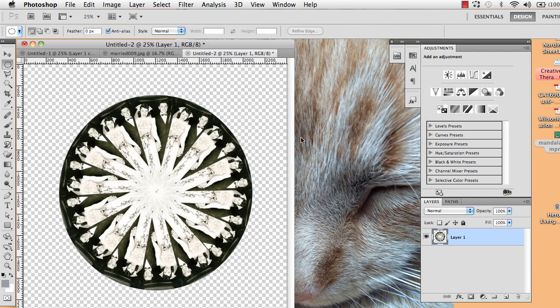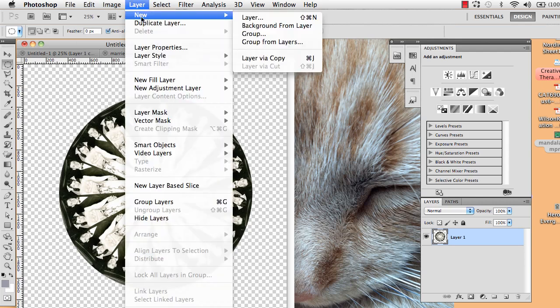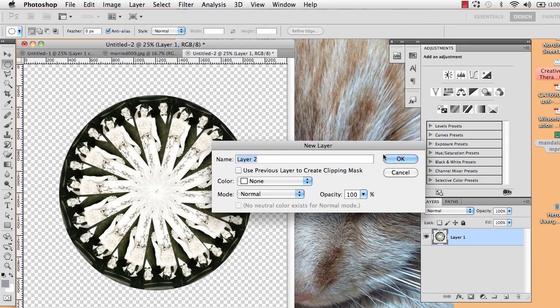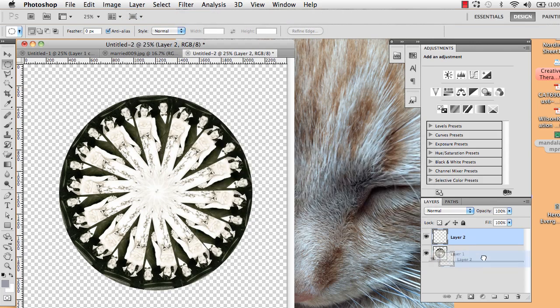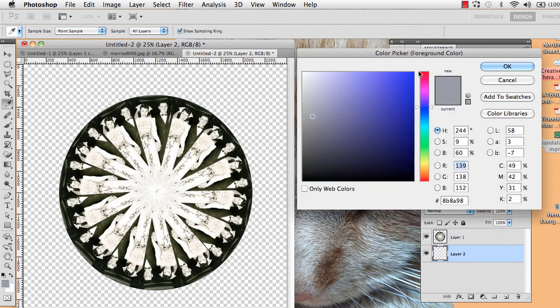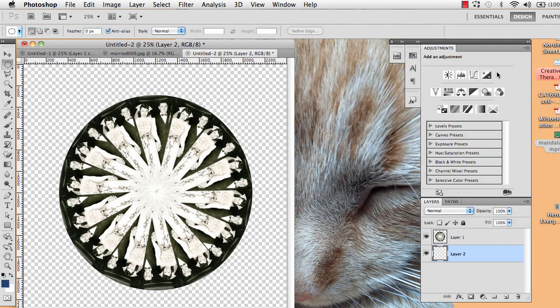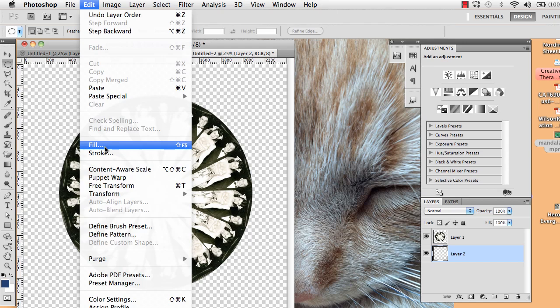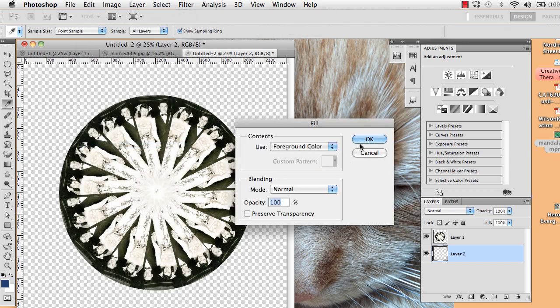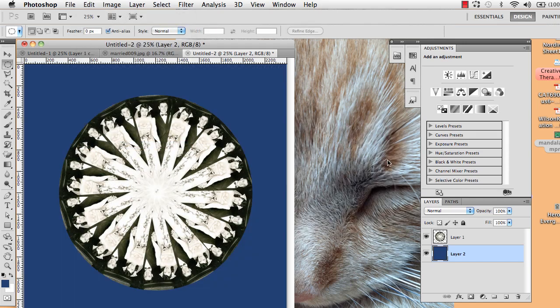Now I might want to add a color, so I'll just take a new layer again, put it underneath the first layer because I want to pick a color. So I'll probably pick something kind of, oh, maybe bluish or purple. That'd be nice. And I'll say OK. And now I'll say fill with the foreground color. And there we have it. So that's pretty much what I would like to have for a mandala.